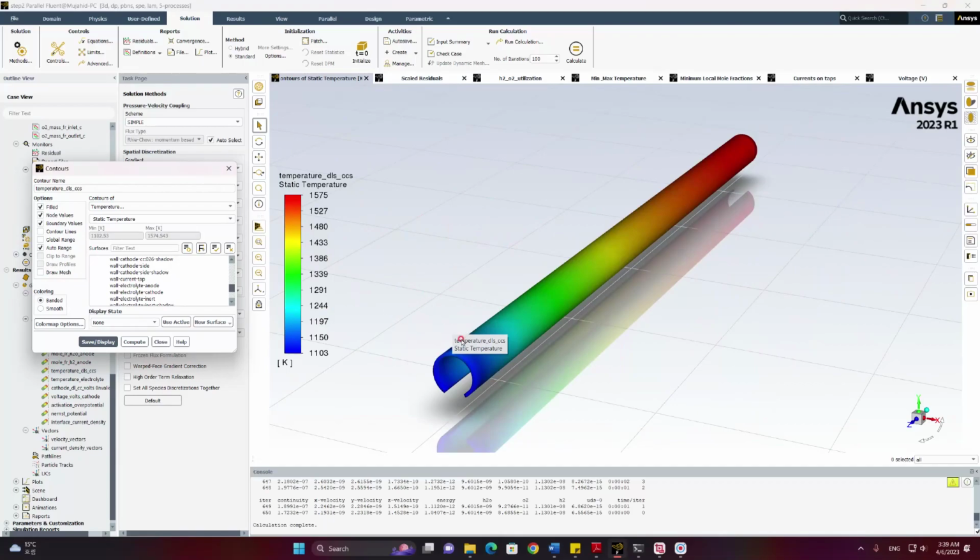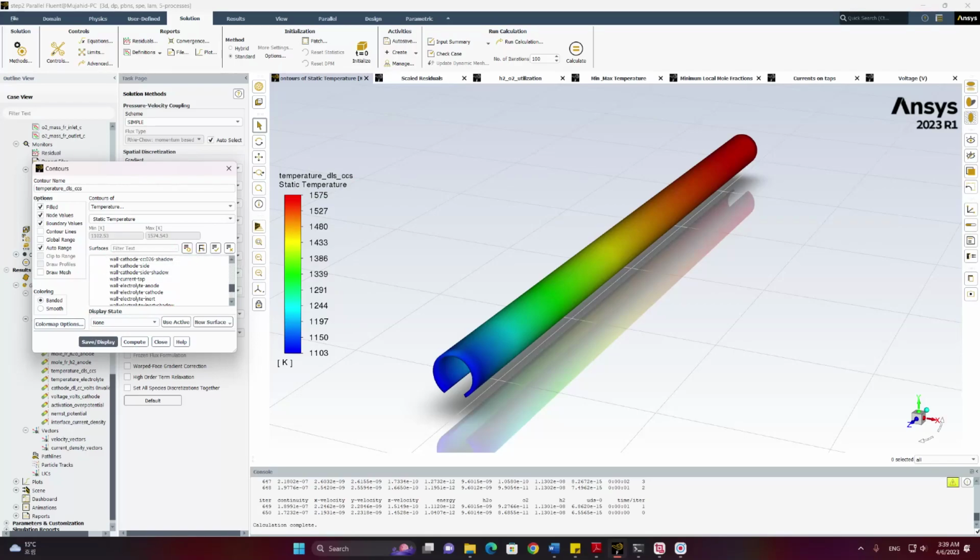So this is the static temperature, this is only the anode side, but you see there we have got a very high temperature. So this is one point to mention, that as we keep applying the load, it's not like we can extract as much power as we want. It's limited by the temperature, and very high temperature gradients will cause structural problems, so the temperature is limited.